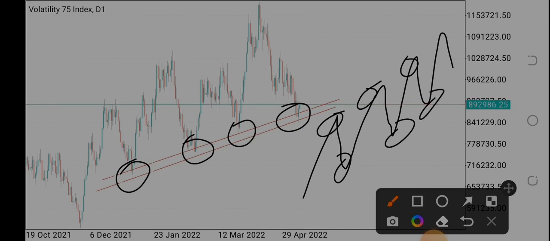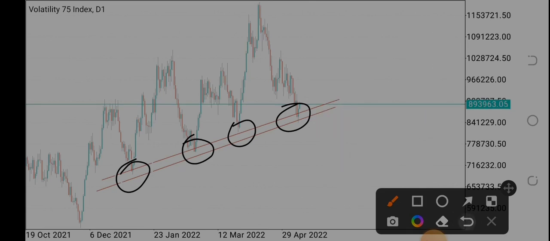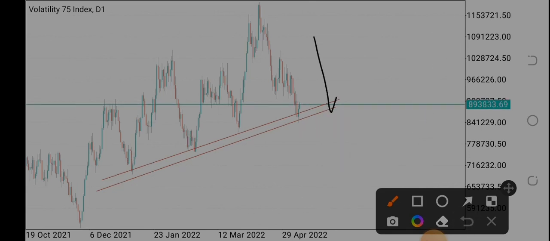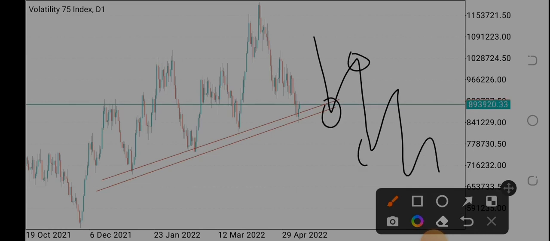Okay, and remember these zones have names. These are higher highs, these are higher lows, if the market is moving to the upside. If the market is moving to the downside, then if it's making something like this, these are called lower highs, these are called lower lows. Okay. So these will also give you a guide to say which direction the market is going into, as far as what zones it is making.